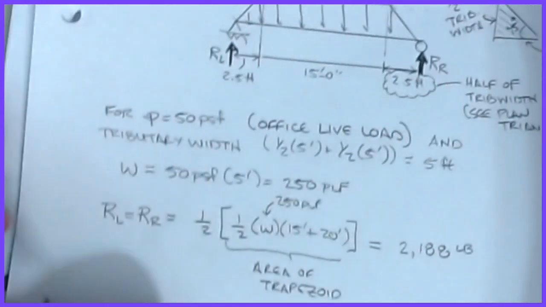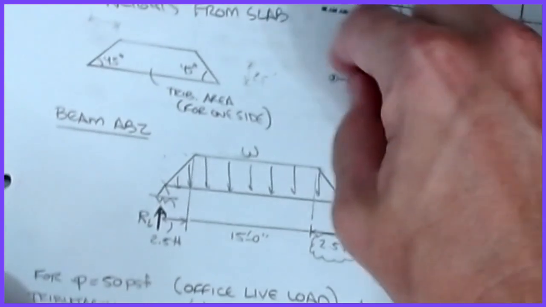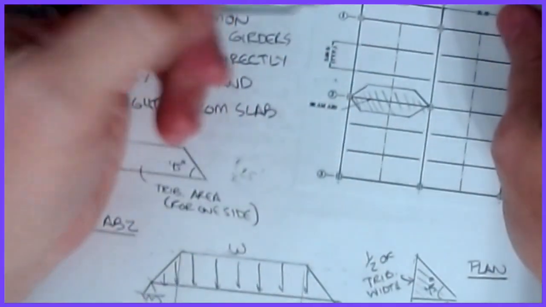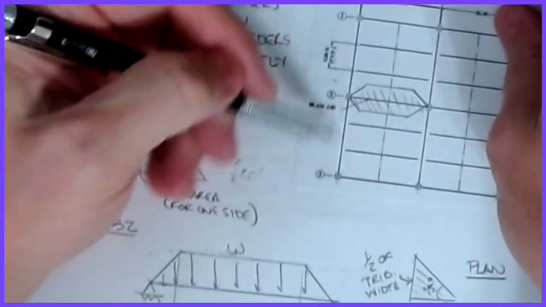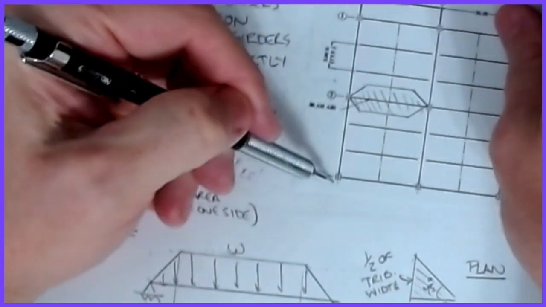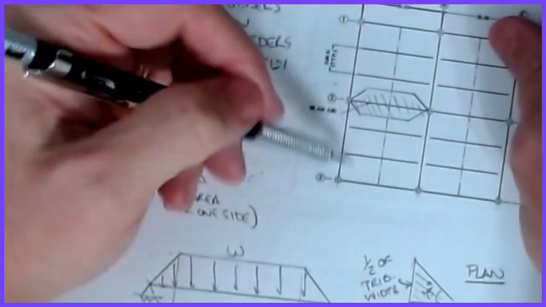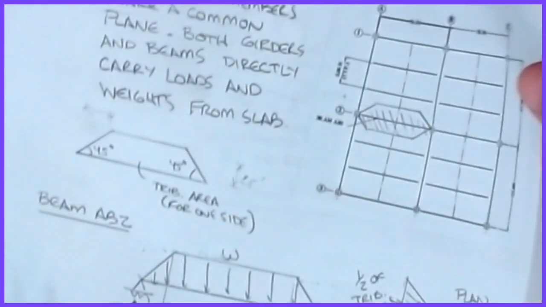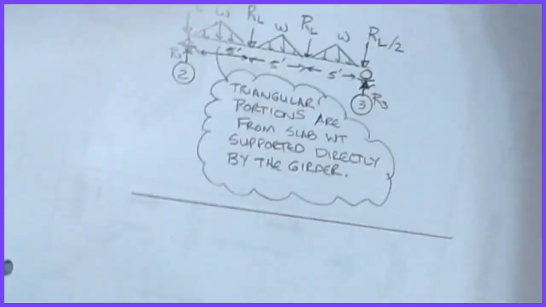Okay, now so this guy, you've helped him out, but now let's go take a look at what's happened with these girders. Okay, so each of these girders we're going to look at. This girder will be the same as this one because the lengths are the same and the framing is regular. Okay, the girder, if we look at A23 on this one, has something really unusual start to happen to it.